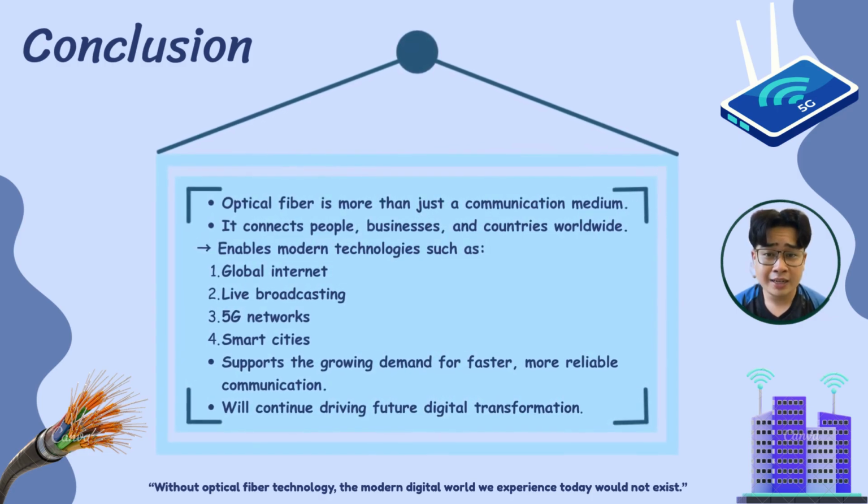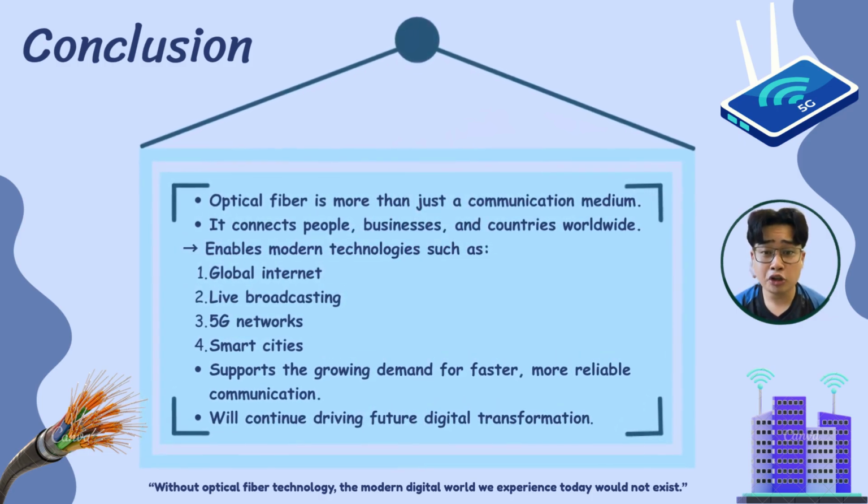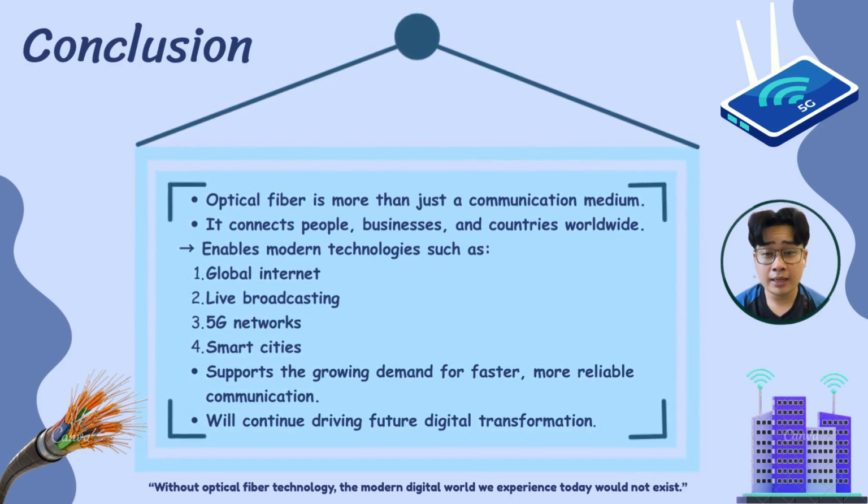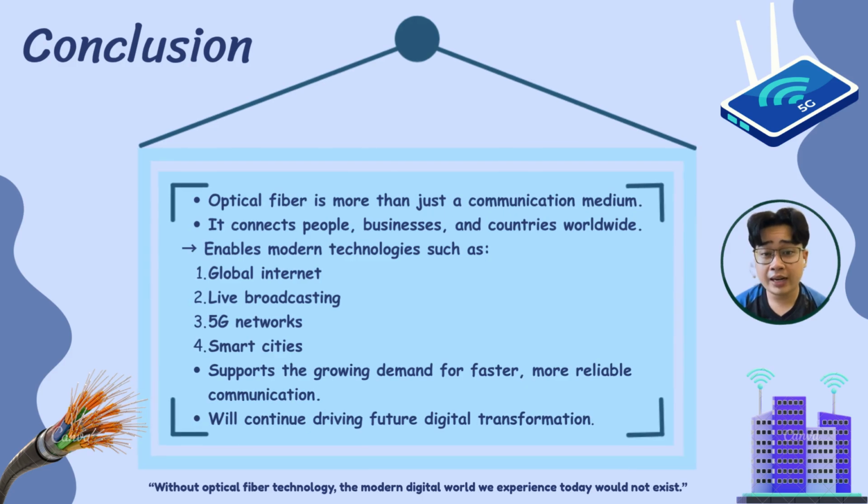In conclusion, optical fiber has revolutionized the way information is transmitted in the modern world. Its ability to provide fast, reliable, and high-capacity communication has made it an essential technology in both telecommunication and broadcasting. From supporting global internet networks and mobile communication to enabling high-quality live broadcasts, optical fiber plays a vital role in connecting people and information across the world.